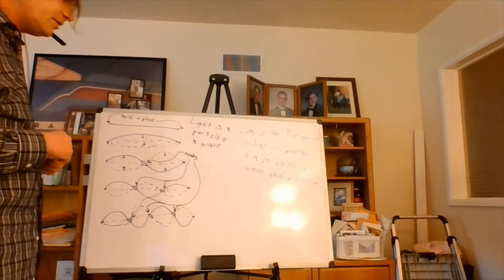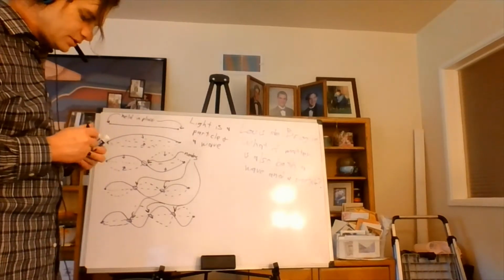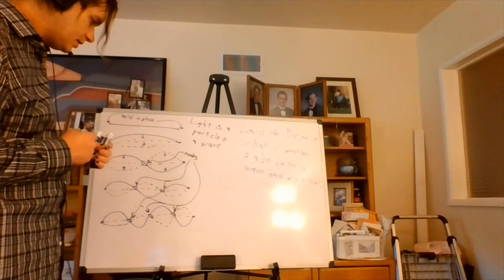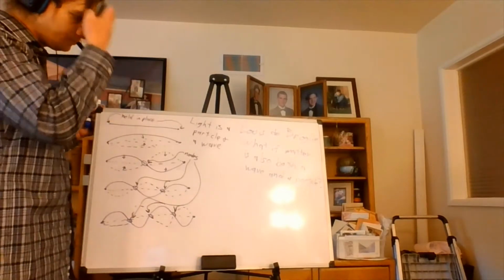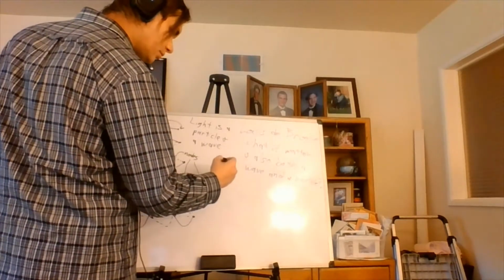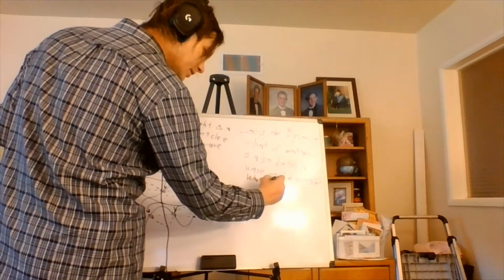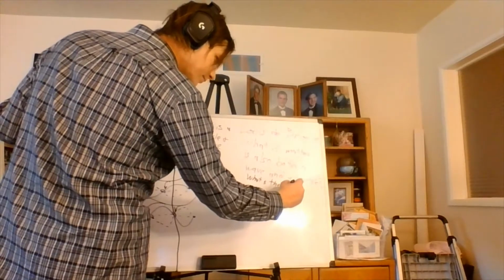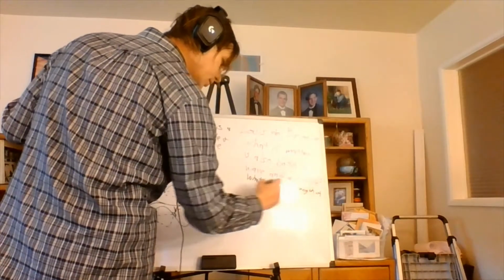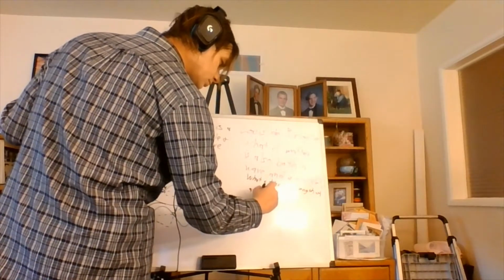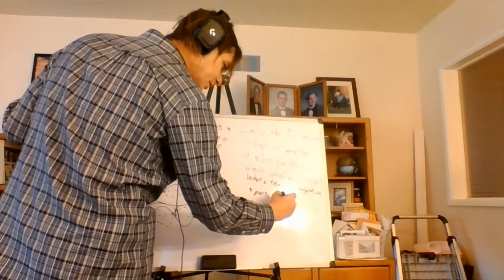Now, if electrons are waves and electrons have nodes, then if electrons are waves, then they therefore have wavelengths. So what is the wavelength of a particle, specifically of an electron?